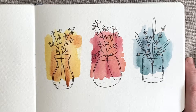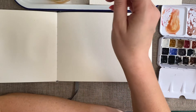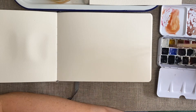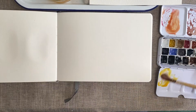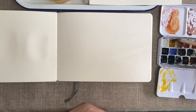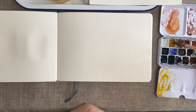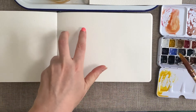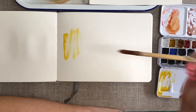So let's get started. One of my favourite things to do when I've got art block is just to simply draw some botanicals over some blobs of watercolour. So all we're going to do here is I'm going to pick up a mustard colour, like a yellow ochre. Try and make it quite watery — sort of a milk consistency. Then all you're going to do is imagine you've got a block that's about a third of the page wide.